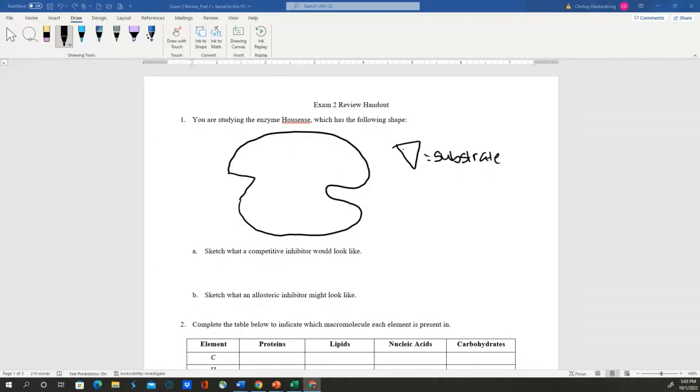What I want you to do is take just 1 minute and try to label the enzyme. Remember, there are two sites on an enzyme that you need to remember. Use the information provided. Trust me, you have what you need to answer this question. Identify the two sites, and then try to answer part A and part B. There is flexibility in these answers, and then I'm going to use this as a jumping off point to talk about enzymes in general. I'm going to mute for about 30, 45 seconds, so give it your best shot. Label the enzyme and answers A and B.